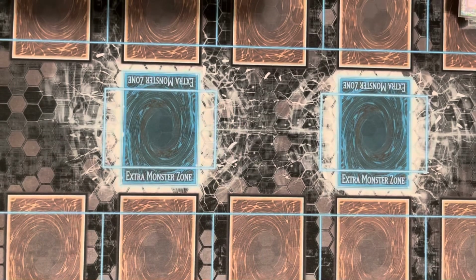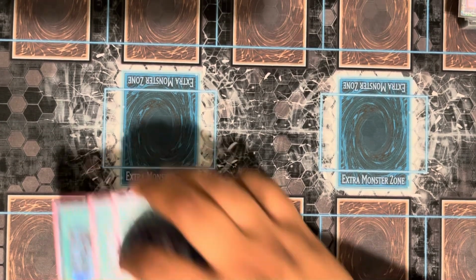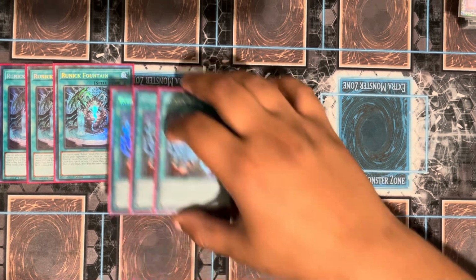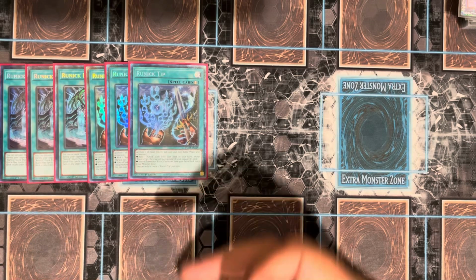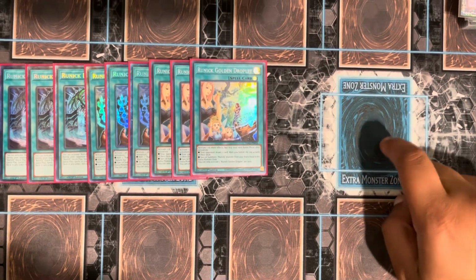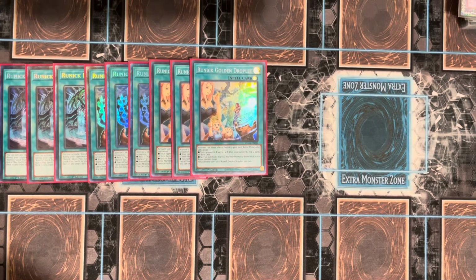So that's pretty much it for Trickstar and all the other engines that we're using. And then we're going to get to the Runick cards. So we're using 3 Fountain. And yes, they're CR. So 3 Fountain, 3 Tip. You guys know pretty much what these do. Field Spell, Searcher. All the Runick cards will special summon from the extra deck to the extra monster zone a fusion Runick monster. So they're pretty legit.